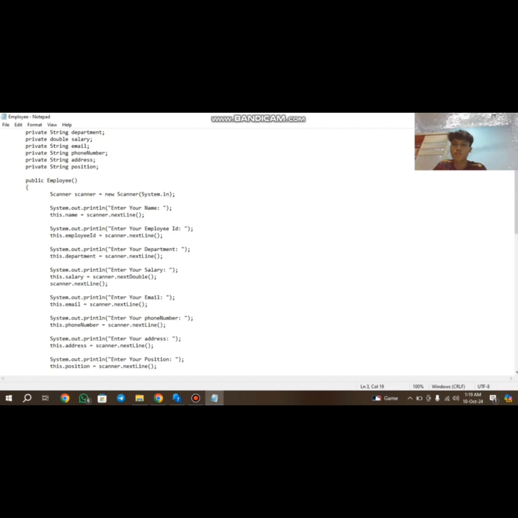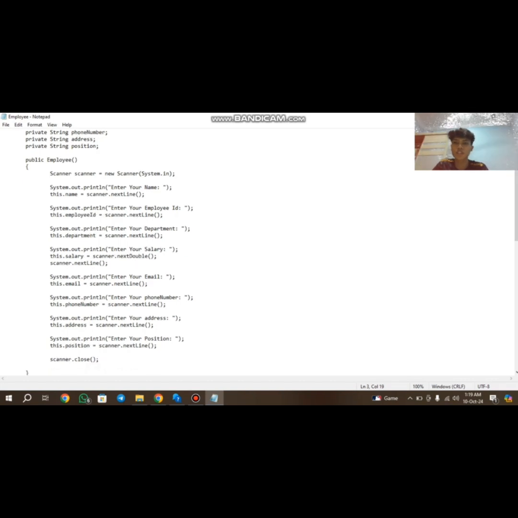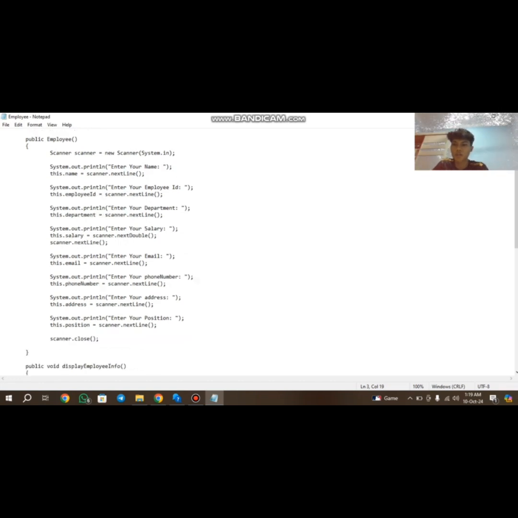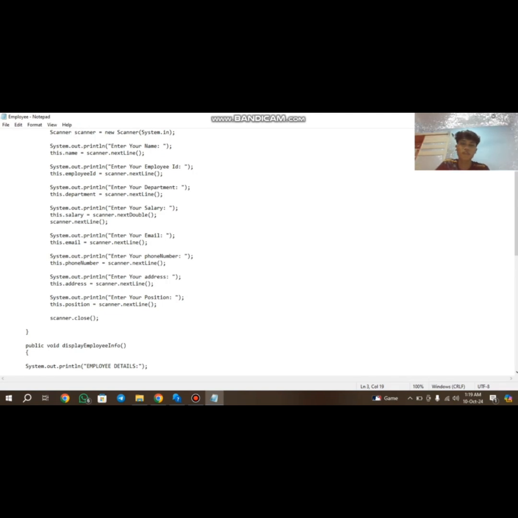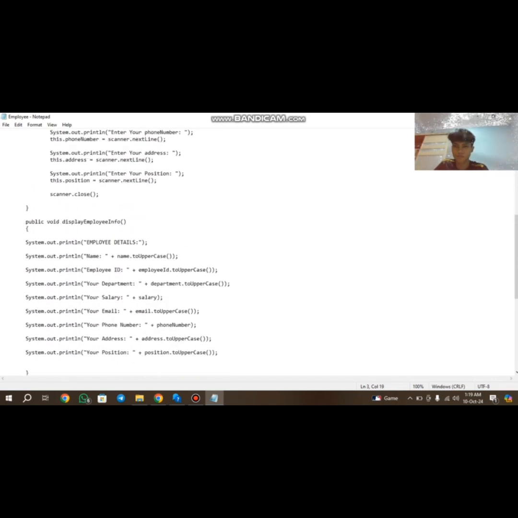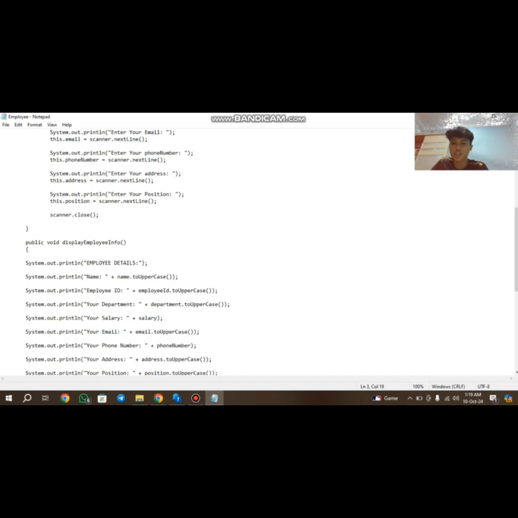And then for this.name, we use this to make sure that the program is not confused when declaring the attribute. The input for salary is handled using nextDouble because the salary has decimal points, for example 1,500.20. So that has a point. At the end, scanner.close is a function to close the input stream. That's all from me. Thank you.